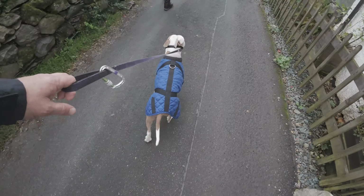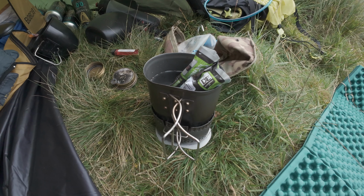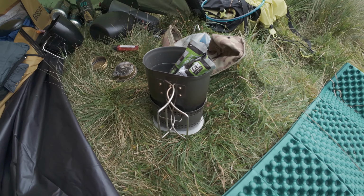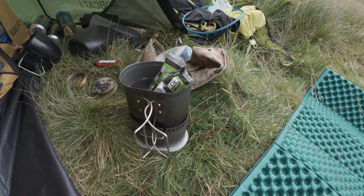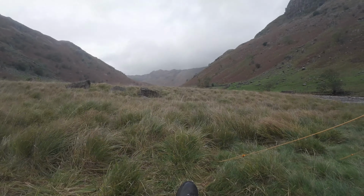But as you see, I'm cooking with a different cook system tonight. I'm using a PCB Crusader cook set, which my mother and father-in-law bought us five or six years ago, maybe more. I very rarely use it because I'm always trying to save it for best, you know. It's a nice little bit of kit. It hasn't rained yet, so I'm happy.